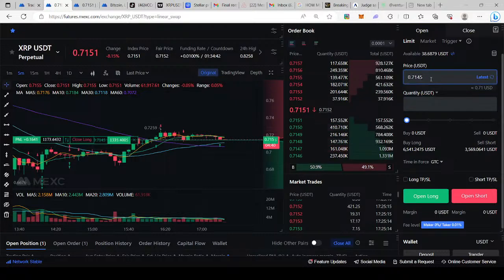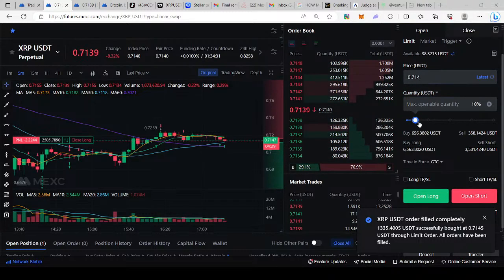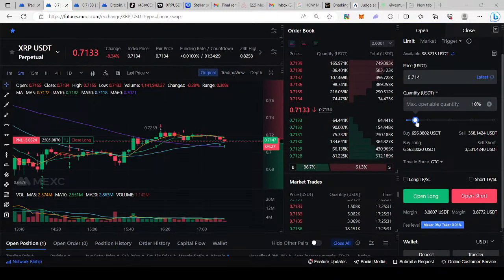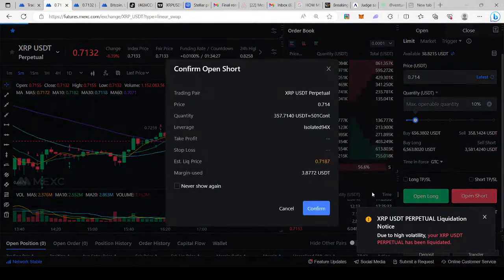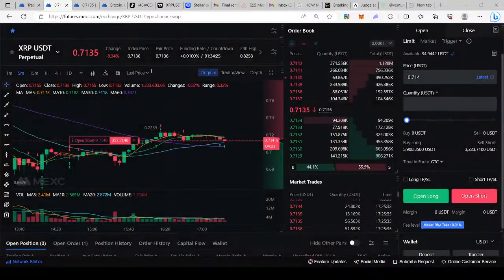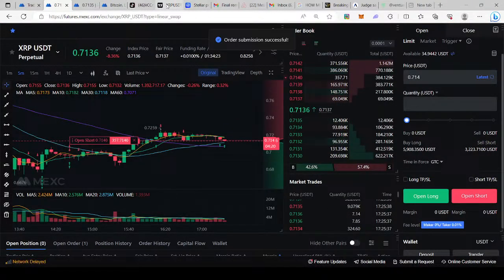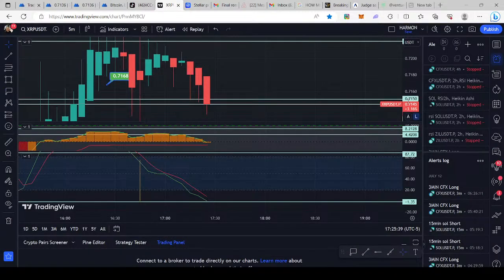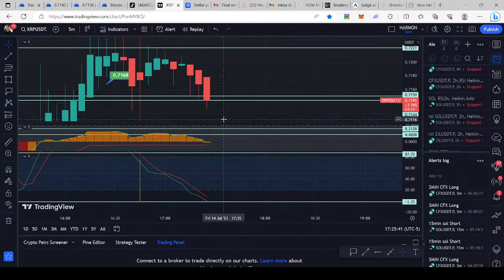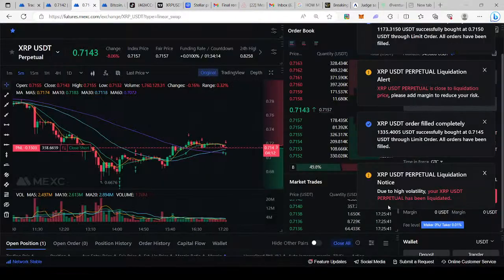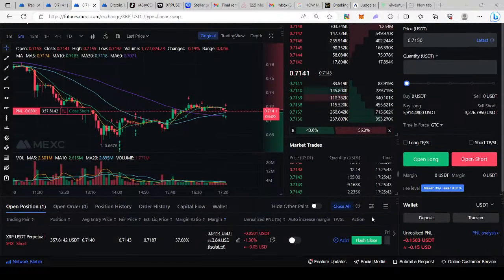And then since that filled, I'm going to go ahead and put another 71.45. Now I'm seeing it going a little bit lower. I'm going to go 71.40. And that's where I'm going to put another smaller entry. Now we're starting to fill. All right. So now you're in that little zone there. Here it hit that second line that we wanted. 5 minutes about to finish. We got some good entries here.